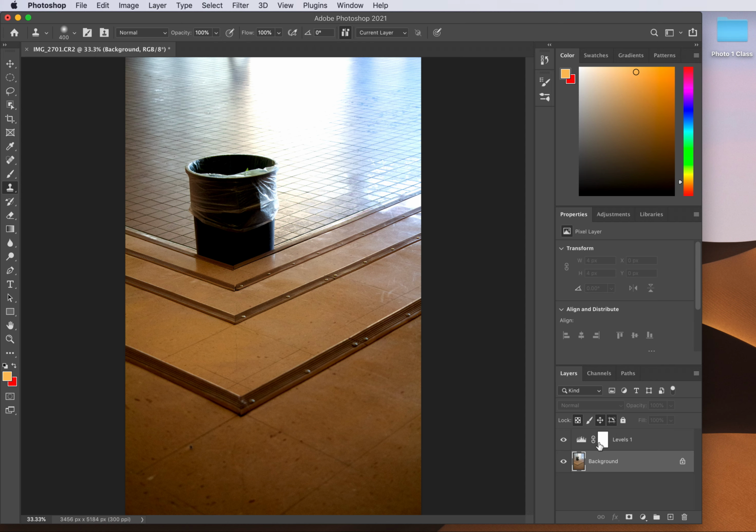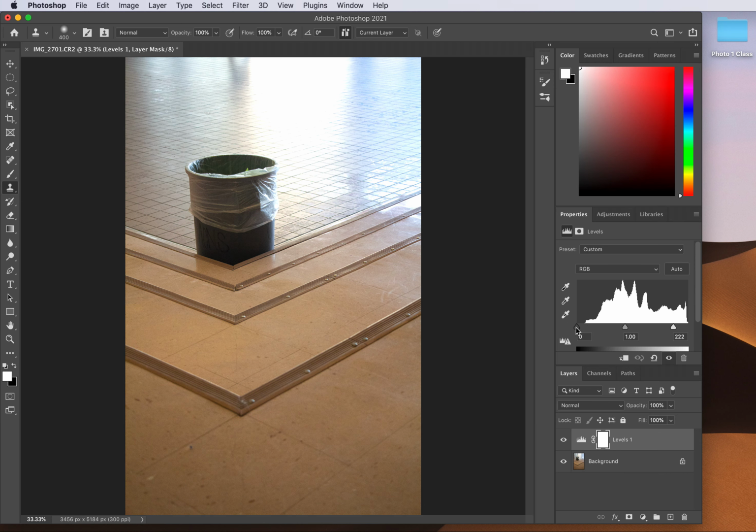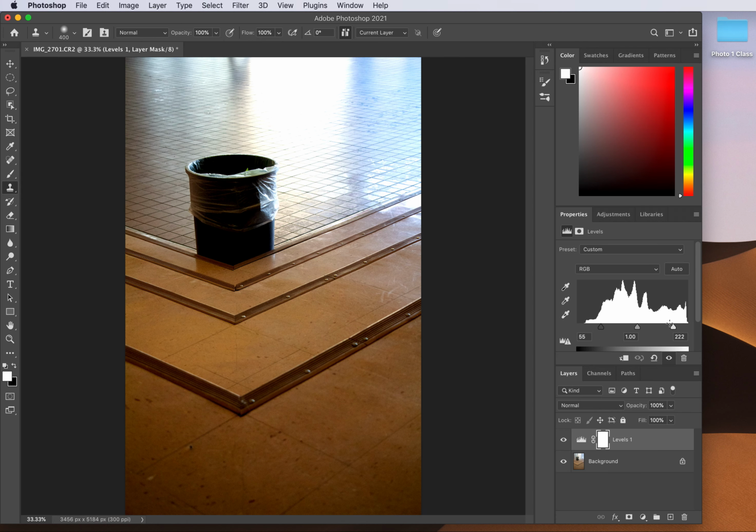Well, now I can just go to that level and return it back to where I had it initially. So this is a great feature. Oh, those were the darks. Let's bring the lights back. All right, so now I can adjust just the levels and it hasn't permanently changed the pixels of my main image. So experiment with that.